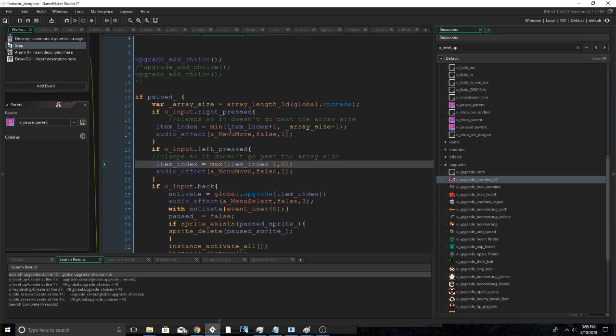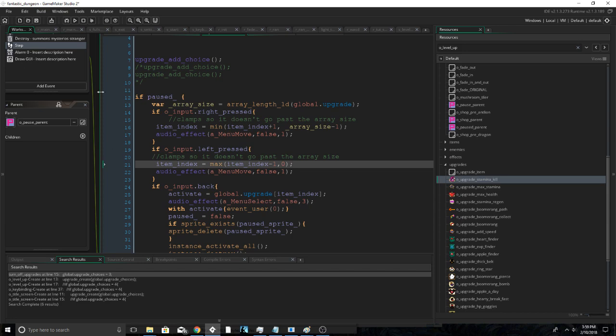Now let's pause the game and make sure that the only thing moving is the thing highlighting the boxes. You don't want to control the player. You want everything to be frozen.